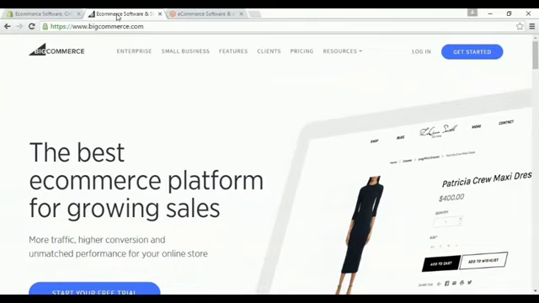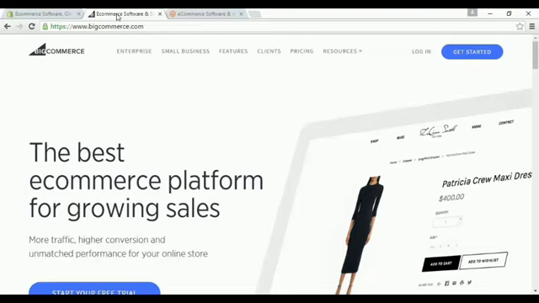BigCommerce is hosted much like Shopify and is also suitable for up to 5,000 products. It's another solid choice, but it falls a little short of Shopify thanks to a higher price point. Moreover, BigCommerce is less well known than Shopify, meaning that it doesn't have quite the same number of plugins or features. If you want to create a store that is in any way unusual, you should probably check first to make sure that BigCommerce can support whatever it is that you're planning on doing.